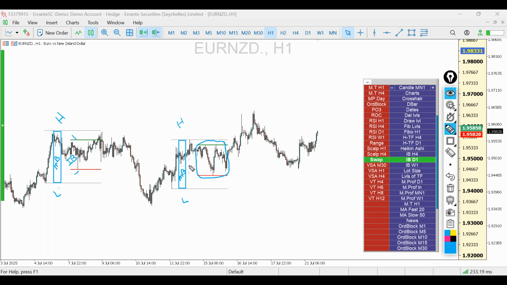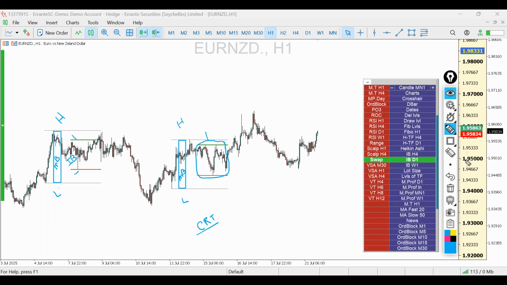As it's an inside bar, there is no need for the second candle to go up and then come down. It's an inside bar. When we have a scenario where the second candle goes up and then comes back down inside, at that time we can say it's a CRT. Keep this in mind. This is the major difference.